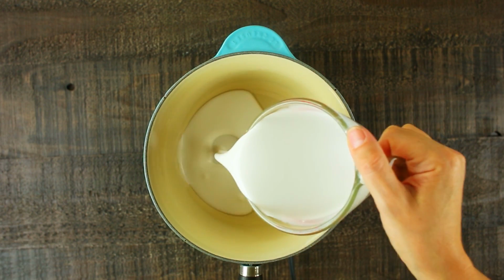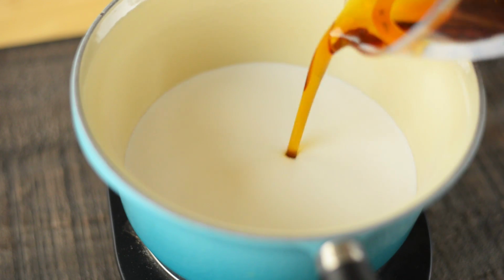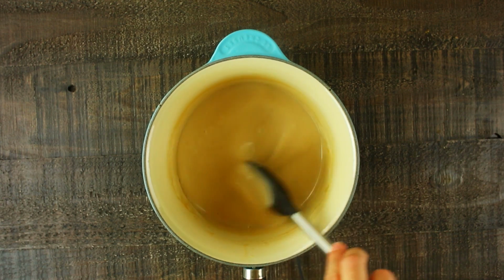So in a saucepan over medium-high heat, we're going to combine full-fat coconut milk with some pure maple syrup. We're going to bring this mixture to a very low boil and then reduce the heat to medium. And what we want to do is simmer it for about 15 to 20 minutes until it reduces by about a half. It's going to become a very thick, dense, delicious condensed coconut milk for us to use.